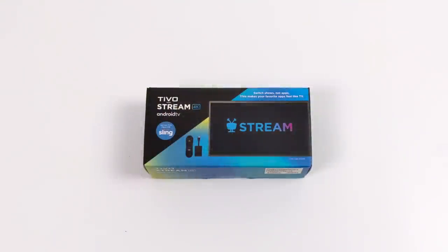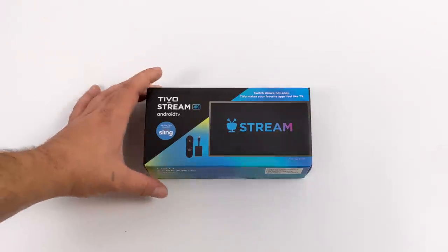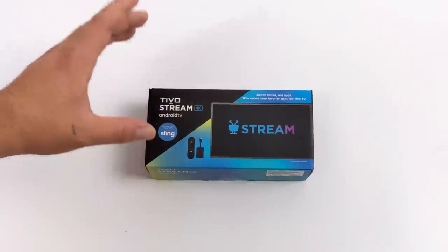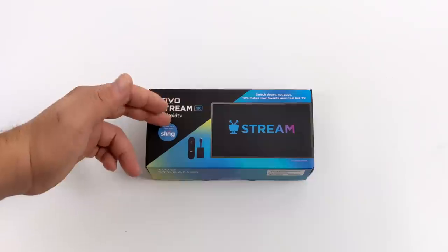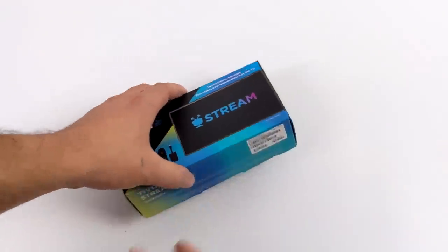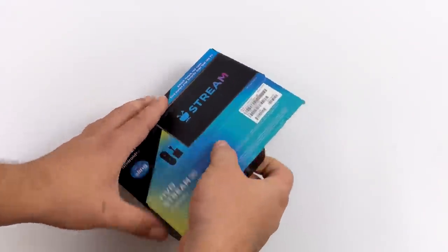Today, we're going to be taking a look at the TiVo Stream 4K. Now, this was actually released about 4 months ago, and I thought about doing a review on it. Then it fell off my radar. And recently, I was at my local Walmart, and I saw a stack of about 100 of these things, and they're going for $50, so I figured I'd go ahead and pick one up, and we'd take a look at it. Now, basically, this is a TiVo-branded Android TV.